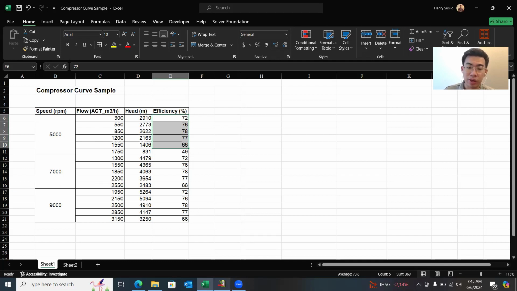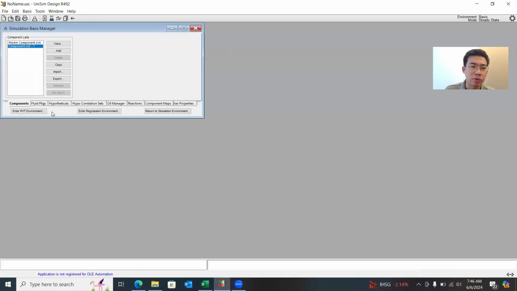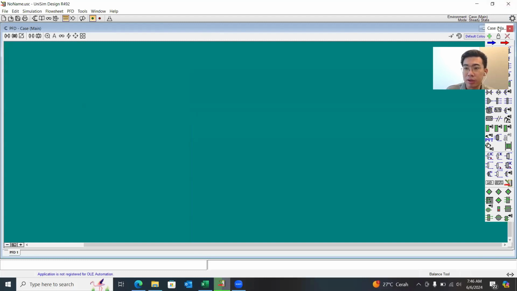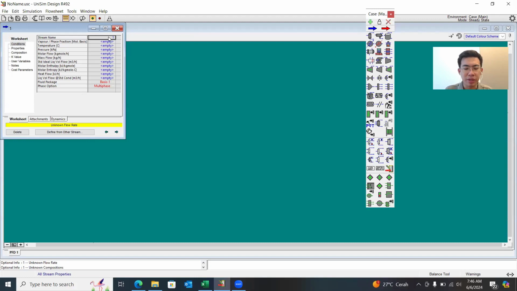compressor curve. Okay, so I will use H2O water as the fluid. I use steam as my fluid package for this. I will specify steam in saturated vapor at 5 bar, for example.